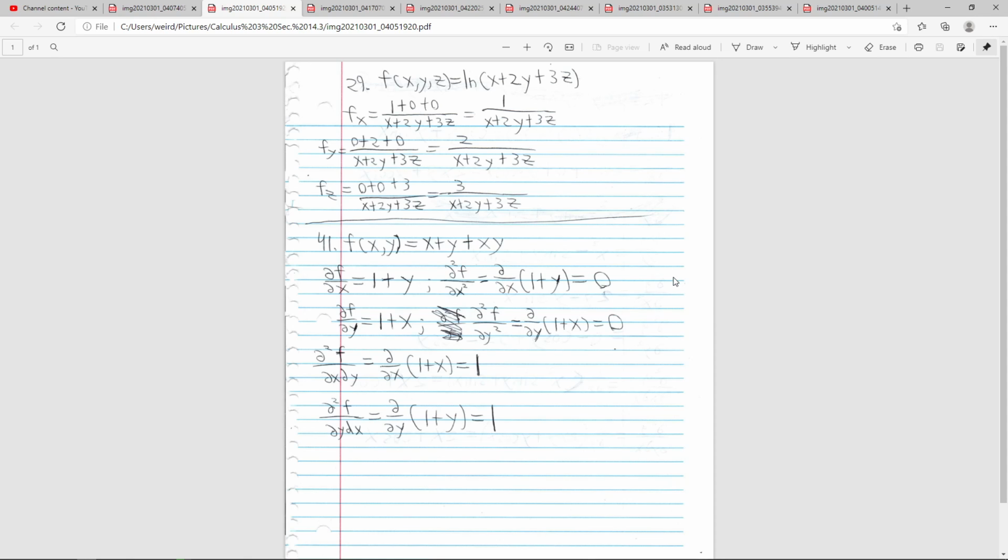Okay, in 41 I'm just going to show you all the second order partial derivatives pretty much, as well as the first order, because obviously you have to do the first order to get second order. These last ones are about the second order partial derivatives, is what it's mainly about now for the last few examples.